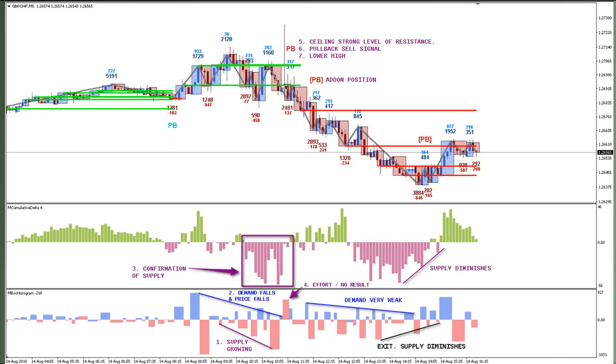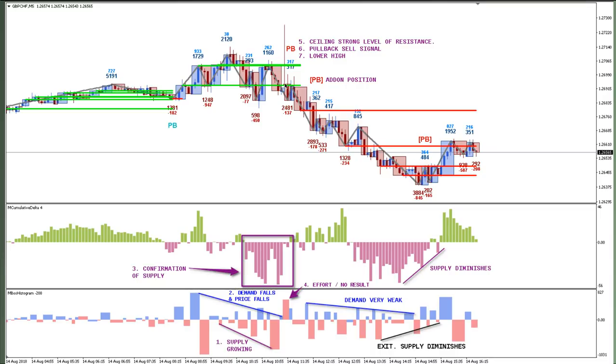And this comes in here, and this is a wicked candle that is to trap all the longs it can. This sometimes happens, and actually we use it to our advantage, because in the histogram we see a red box above the zero line. So there's a lot of effort, a lot of buying volume, and still price came back down here. So this is effort and no result. A lot of effort, no result.